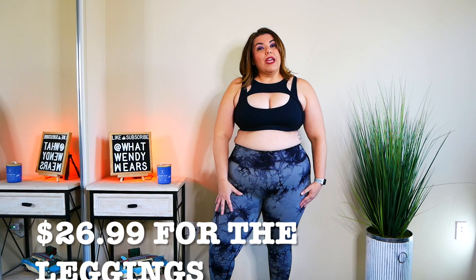I ended up purchasing these seamless leggings that I've been seeing all over TikTok. I'm not a big fan of seamless because they tend to roll down a lot and don't have compression — I prefer compression so everything stays in place when I'm jogging. I absolutely love the color and style of them, but I'm not a big fan of the butt scrunch. I'm not trying to have everybody looking at me at the gym. They are a XXL and do feel comfortable and soft, but the butt scrunch is not my style, so this is an absolute no.